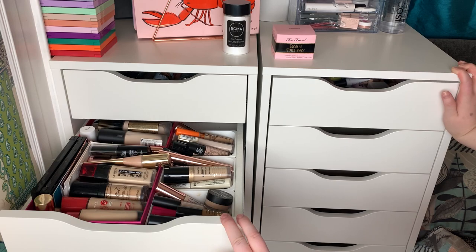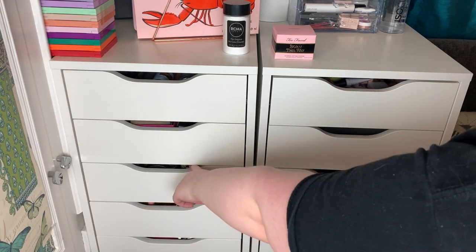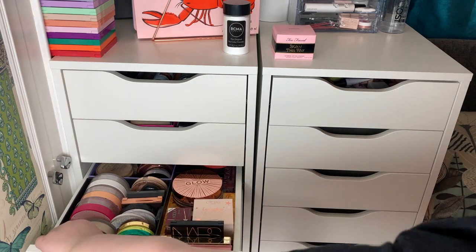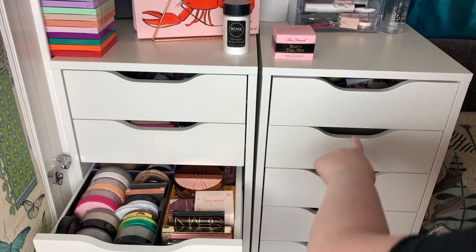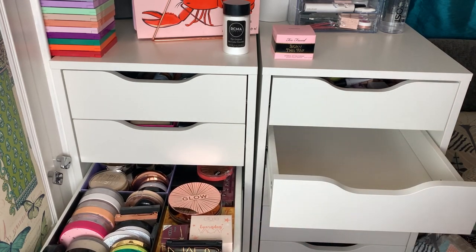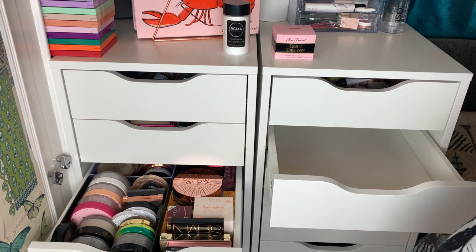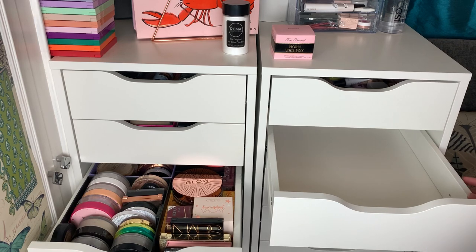Yeah, so I'm quite happy with this drawer. So in this drawer I want powders, which are in this drawer right here along this side, or they kind of used to be along this side. There's much overflow right now, but I want those in this drawer, and I'm literally just gonna place them in for now, and I'll probably do some organizational videos once I've decided what kind of storage I want within my drawers.